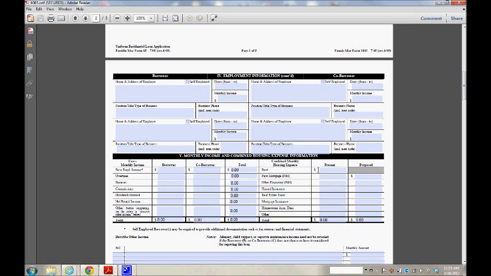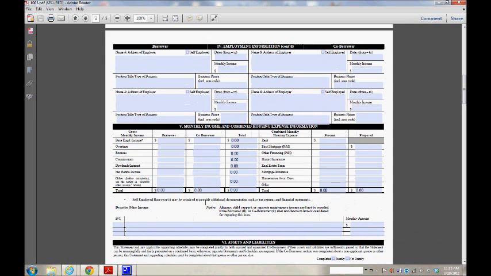This section over here is on rent. You need to fill this out. A lot of people miss this, they don't fill it in. And if you have another house that you're going to be selling or just retaining and you're moving to this house, make sure you fill in the information about that.